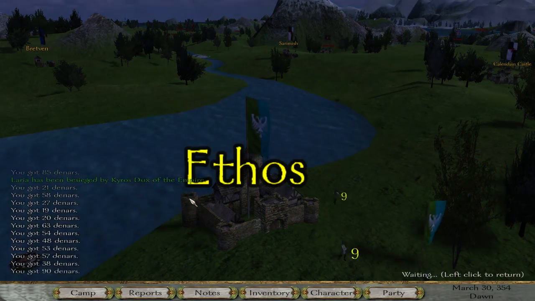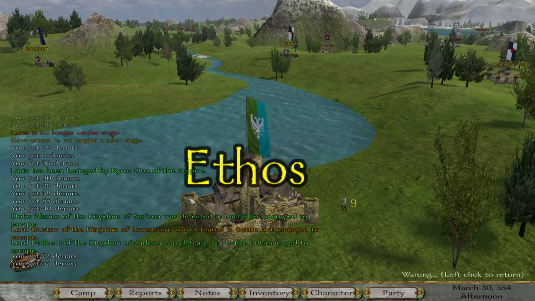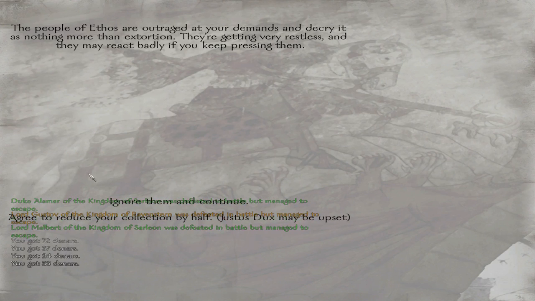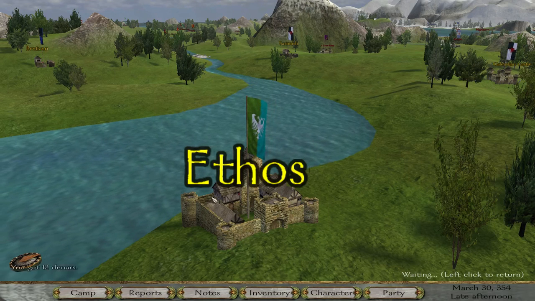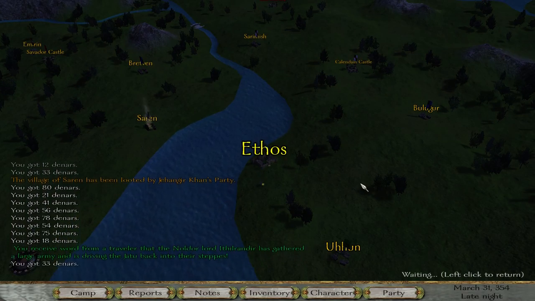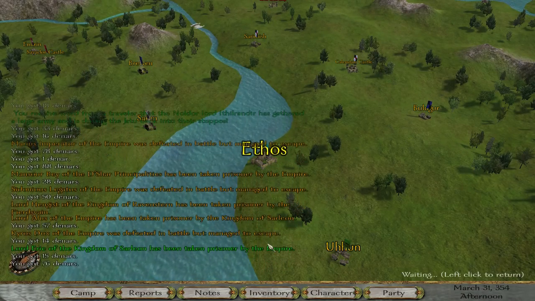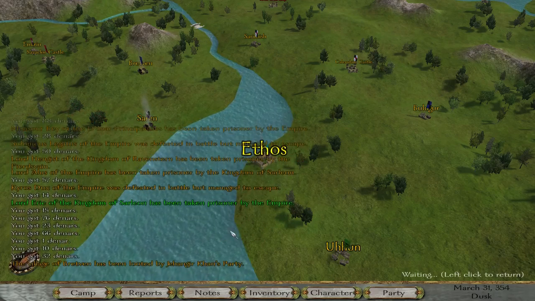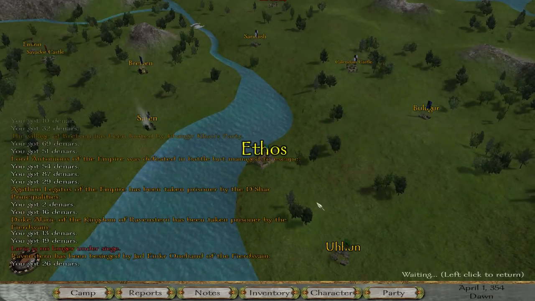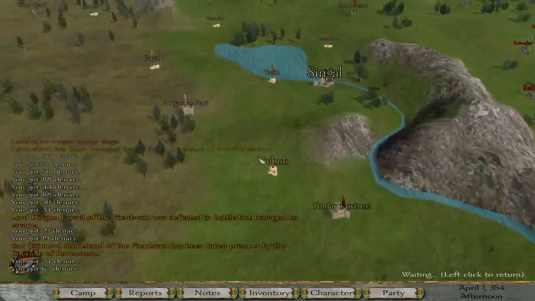Oh, someone's besieging Liara. Now they're not. Okay. Now they are. They're outraged. I don't care if they're outraged, you fools. Oh, a Noldor army. Well, goodbye, life. Especially if they come into the Empire territory, because a Noldor army will just kill everything, literally. And Liara's no longer under siege. Wait, Ravenstern's being sieged. Okay.